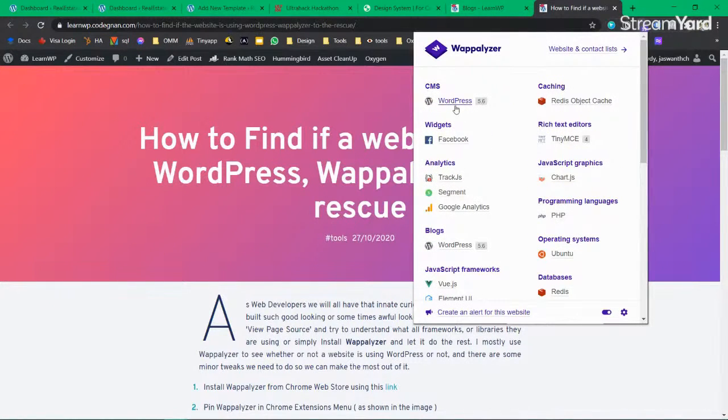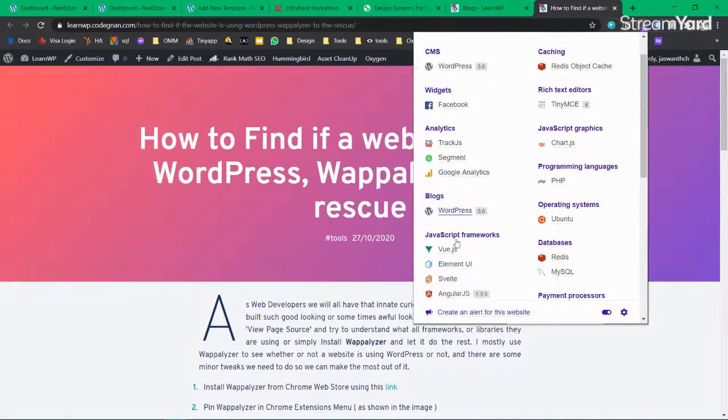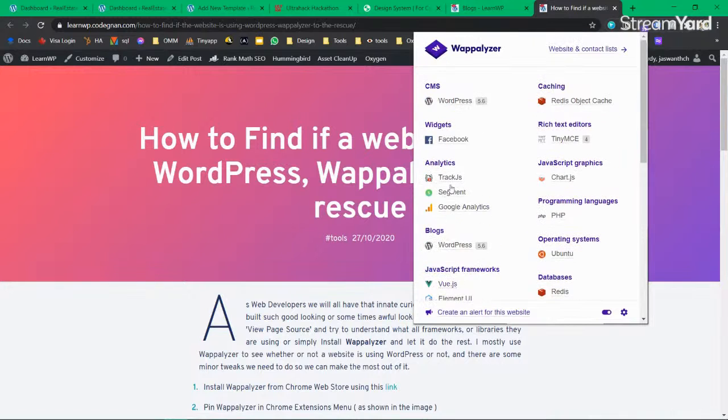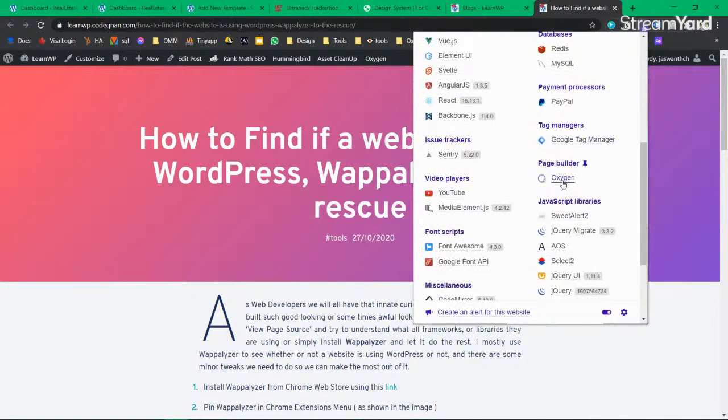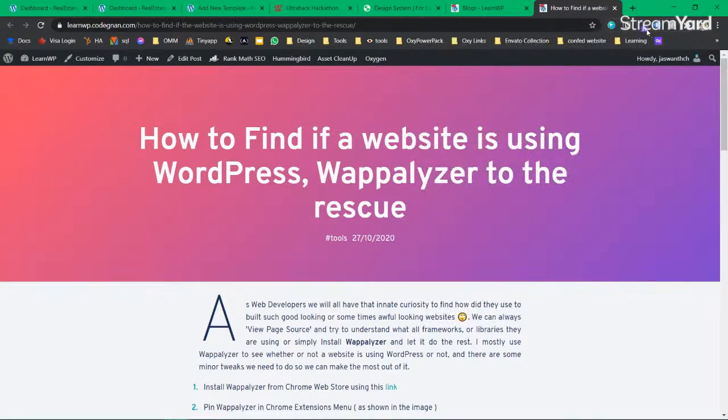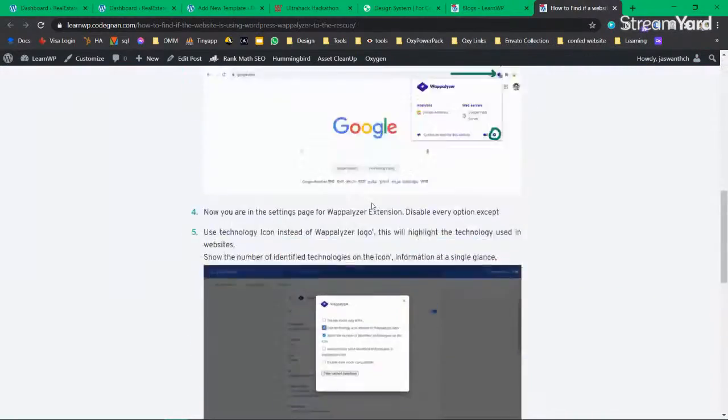So this is obviously running on WordPress 5.6. This has Redis cache, Facebook widget, yes. We have Segment, that's from Microsoft. We have analytics. Again, it's on Vue.js. The beautiful thing is it even detects Oxygen Builder is being used. So you can see it is highlighted here. So this is the blog about that.